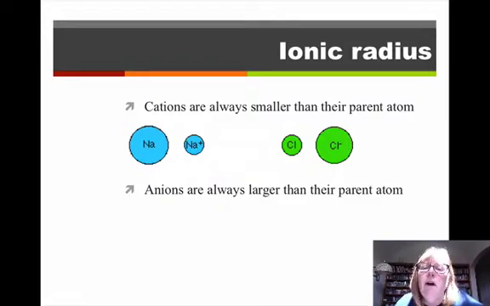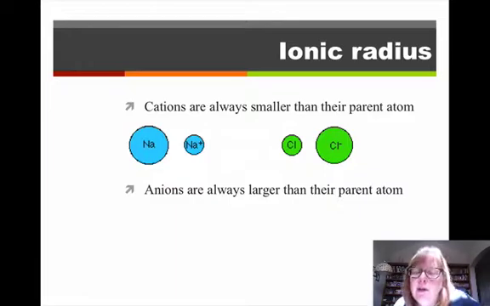Now, what about ions? Well, cations are always smaller than their parent atom. Like the sodium +1 ion: if we look at its electron configuration, the sodium ion will have lost its 3s1 valence electron, so it's lost an entire valence shell, whereas the sodium atom has that 3s1 electron there, and has an additional shell.